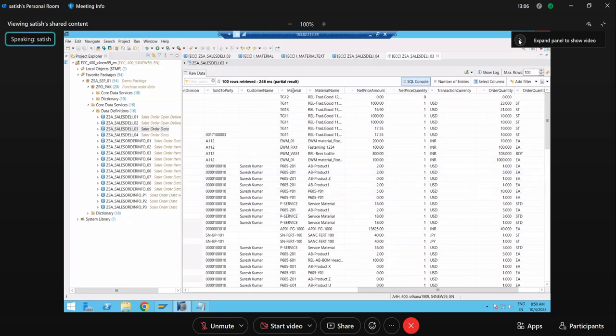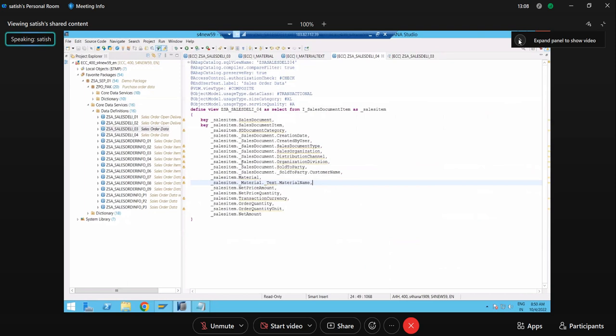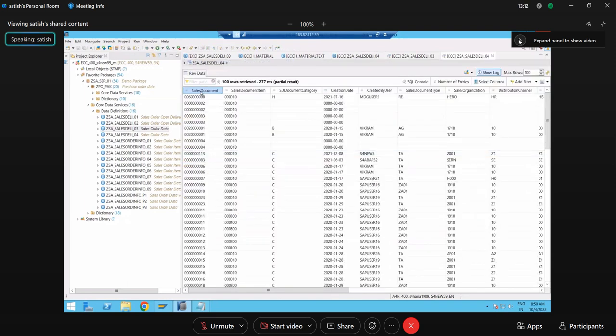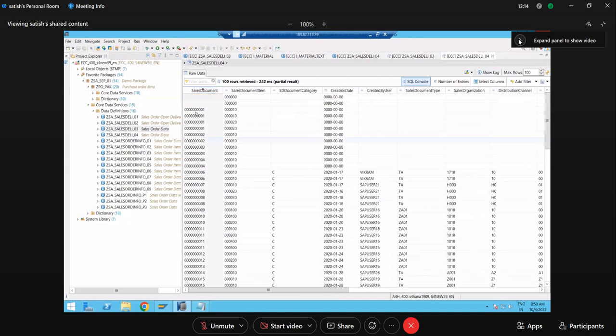You'll see the difference in the output. Now see here, let me sort the item. See here, the item 10, sales document 10, item 10, item 10, 20, 20. Again repeating, guys. Based on the key, there should be only one record per sales document item.